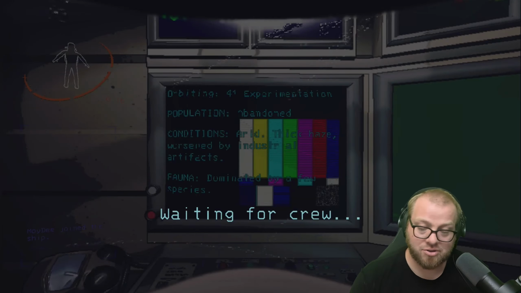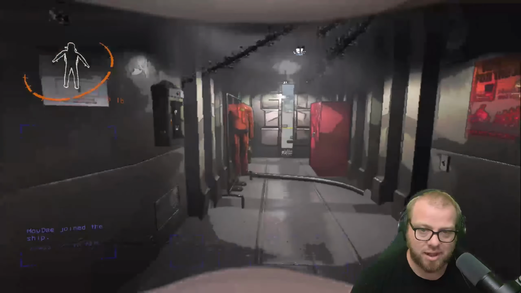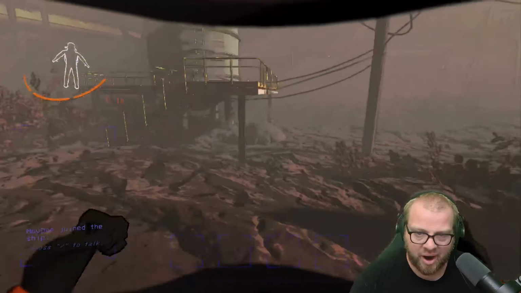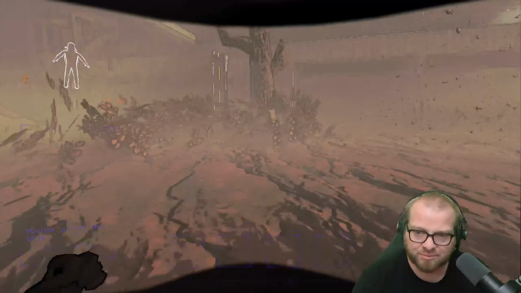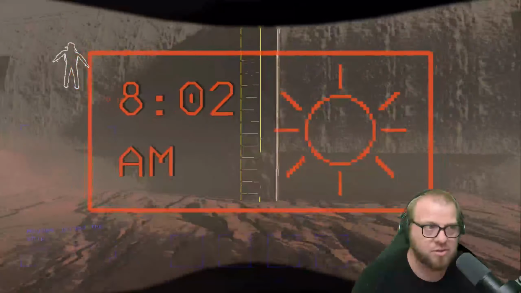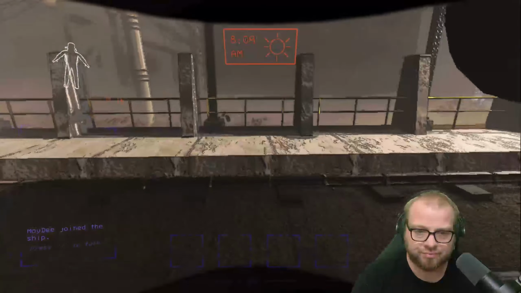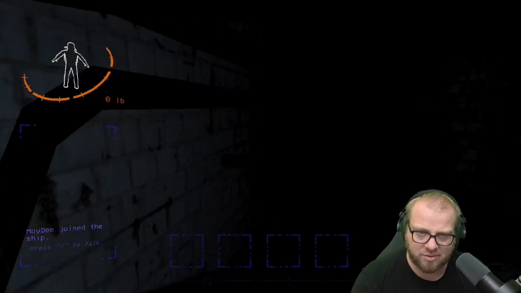Lethal Company is actually rather complex. It's not as lightweight as it seems like it is. So it's a fun game. Okay, so those are the locusts that are there. Well, that's a different level of darkness.